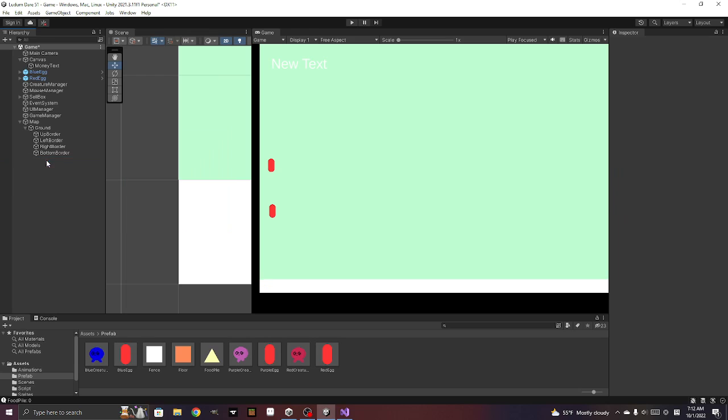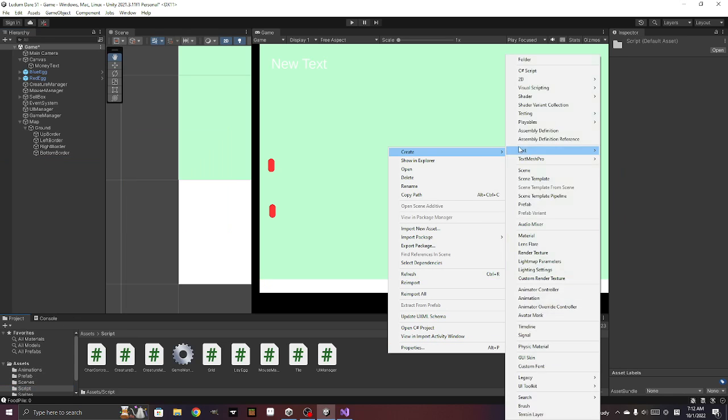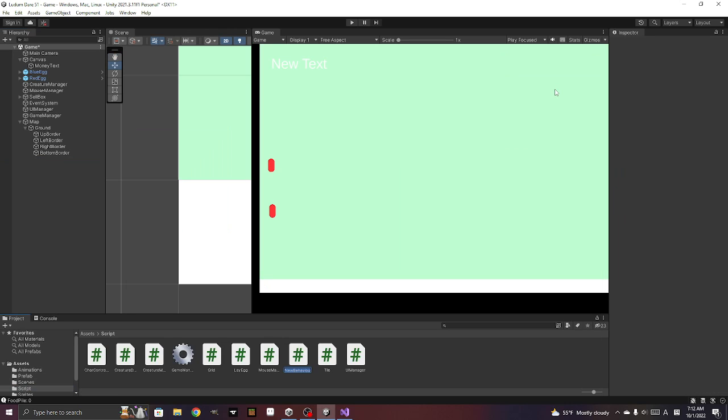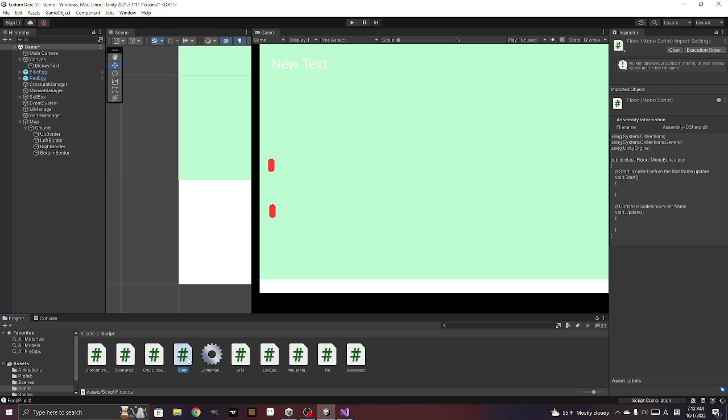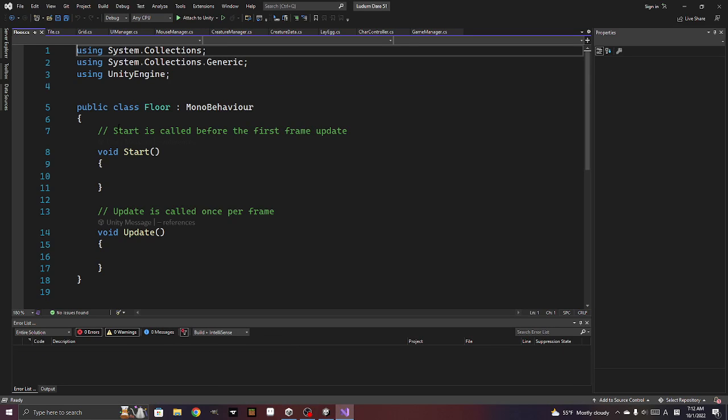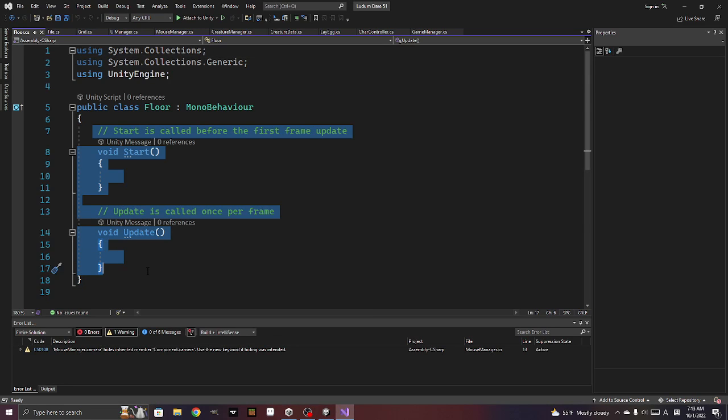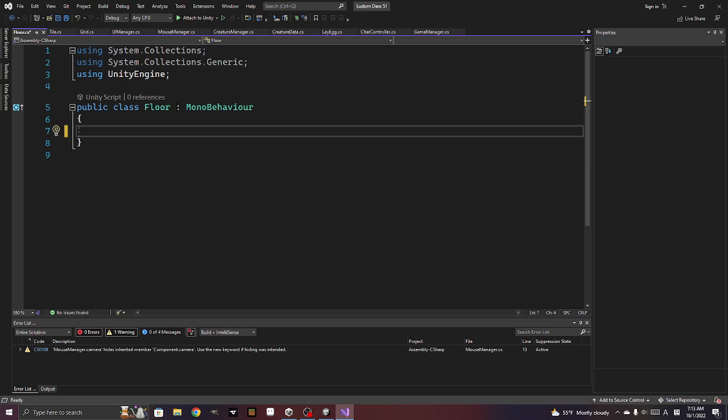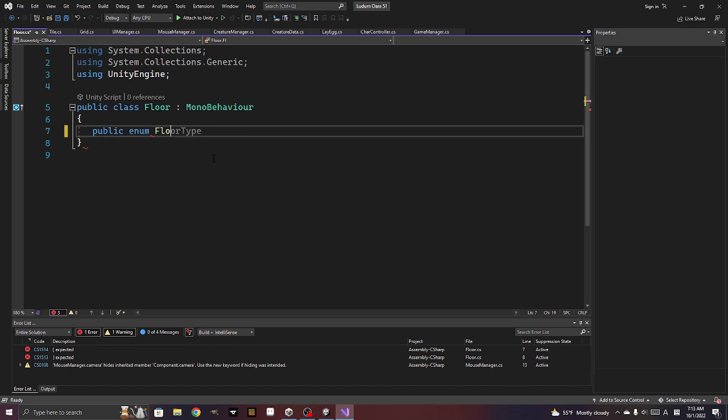Now, actually what we want to do is create a new script. And we're going to just call this floor data. We'll just call it floor. And open this up. Does it need to be mono behavior? Yeah, because I have to attach it. We're going to say public enum floor type.